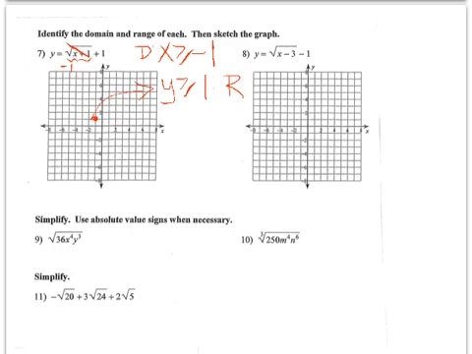Okay? And on the other side, same kind of deal. So x equals 3 is the smallest value you can plug in there, so your domain will be all the x's greater than or equal to 3. And if I plug 3 in there, then y equals -1. So y is going to be greater than or equal to -1 because it's positive in front of the square root sign. So I go to 3, -1, which is right here, and I draw my graph like that.